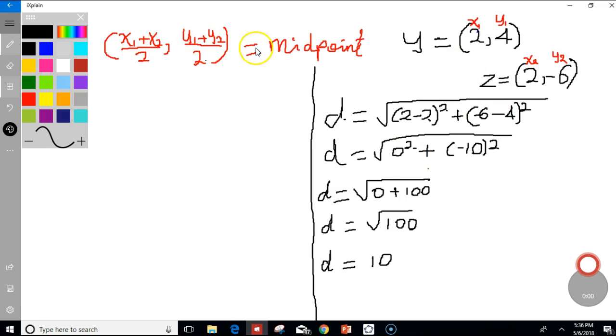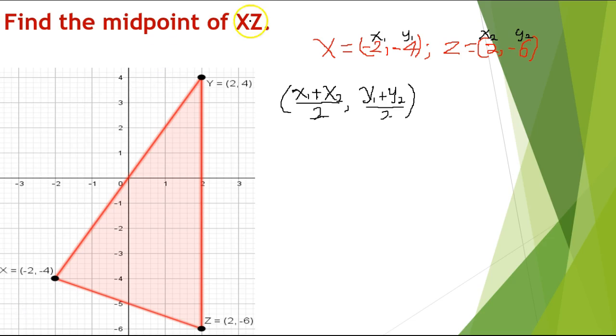Now let's look at the midpoint. Let's find the midpoint of that line segment. Right here, let's find the midpoint of xz. This is x, this is z. So we want to find the median of this line segment. So have it written out here for x. Again, label your x1, y1, x2, y2. And then here is the formula, just add.